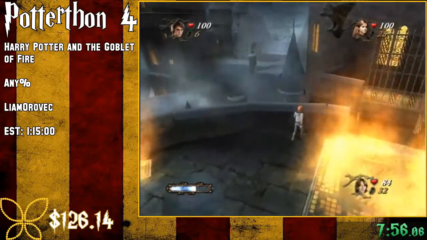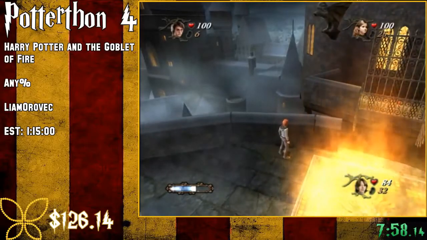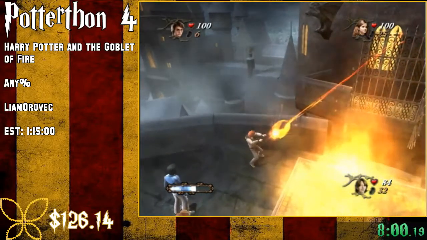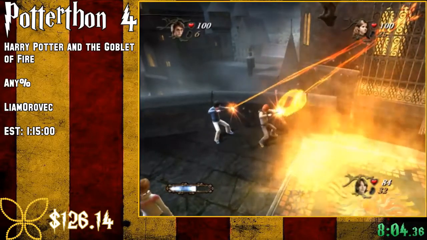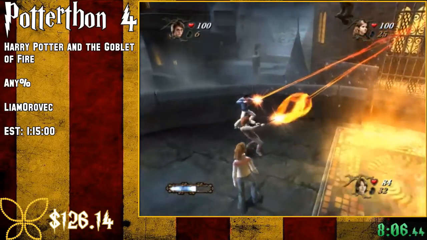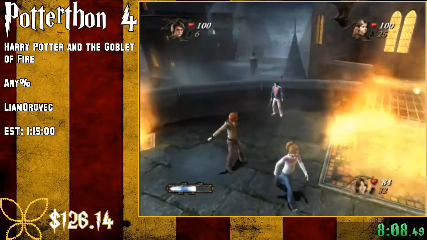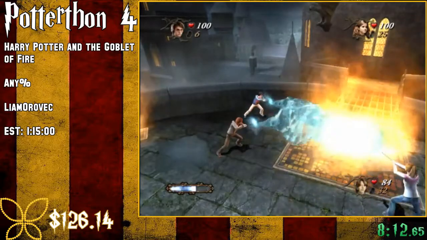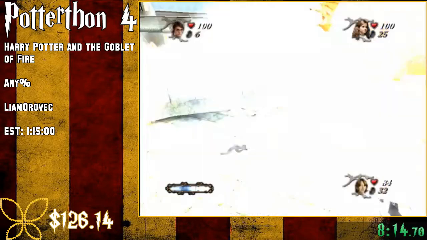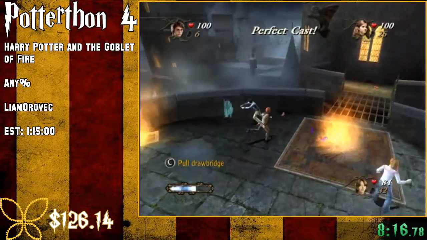So the reason we're gonna cast at this Carpe first is because if we were to cast at this big fire with the triple cast, basically Harry and Hermione would go and cast at the other fires instead of helping me with that gate, so we're just doing that first. Oh shit, I have dropped some frames now.